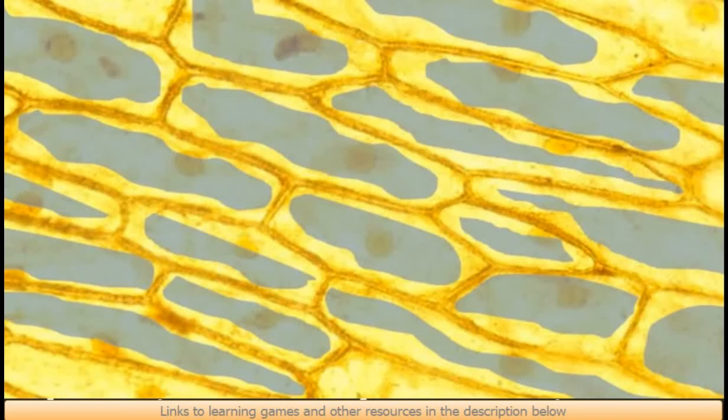But the pressure inside will rise, and this is known as the turgor pressure, and the cells packed with water are referred to as being turgid. If the plant doesn't have enough water, the cytoplasm shrinks and the cells lose their turgor pressure. At this point, the cell is described as being flaccid, and the plant will wilt.